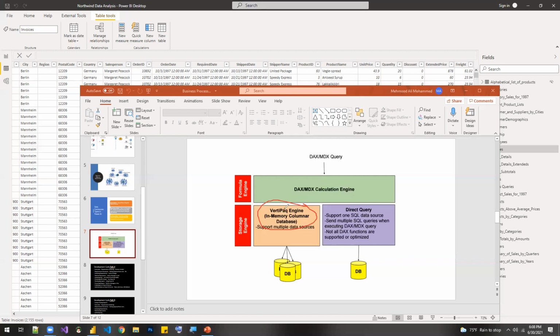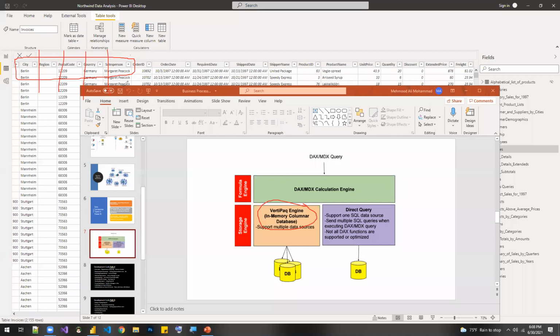And then the VertiPaq engine will break your table into specific columns. So you see we have this table available here. Let's say we have only 4 to 5 columns, then the VertiPaq engine will break all these columns separately and store them separately.